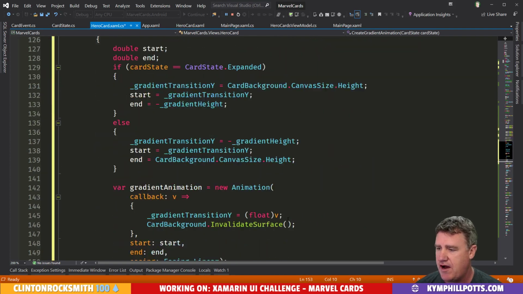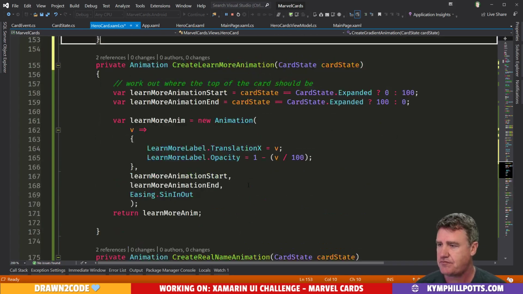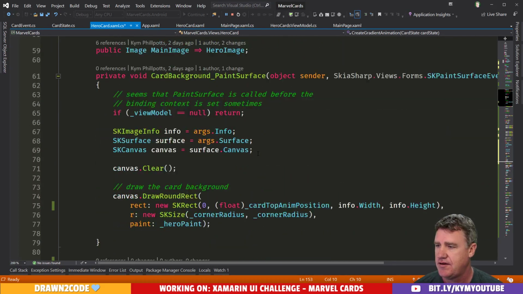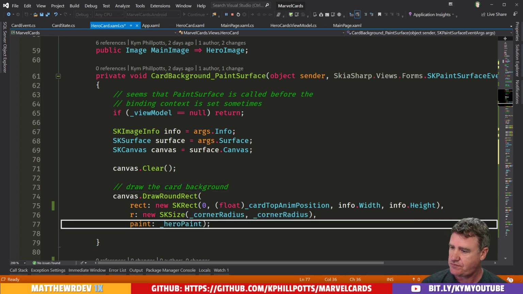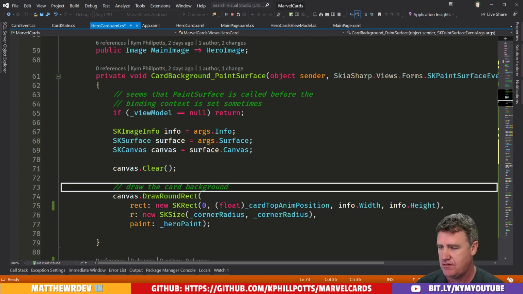So now what we need to do is modify our drawing method, wherever that is. So draw the card background. This is where we get the hero color and apply that. Now this is draw the top part of the card.